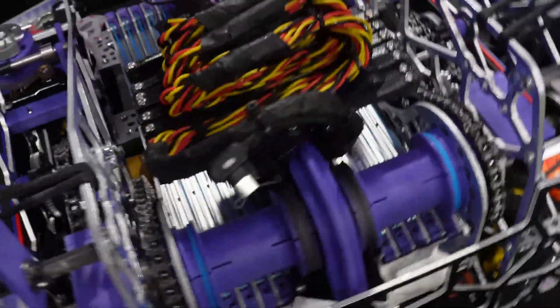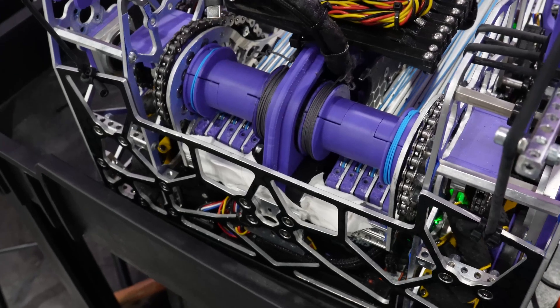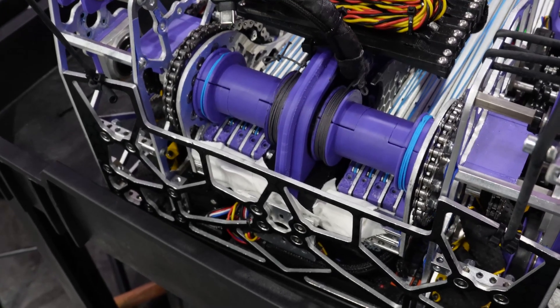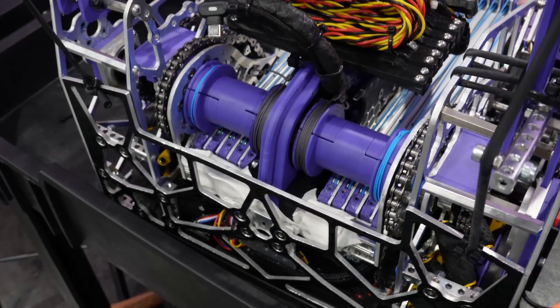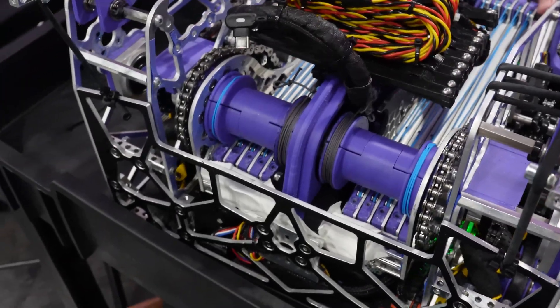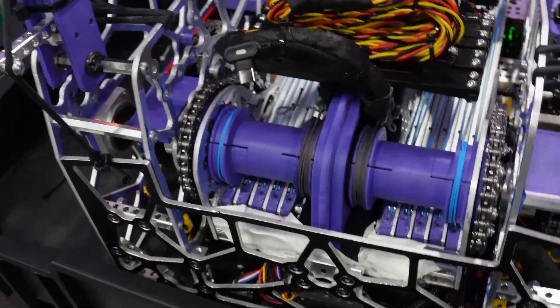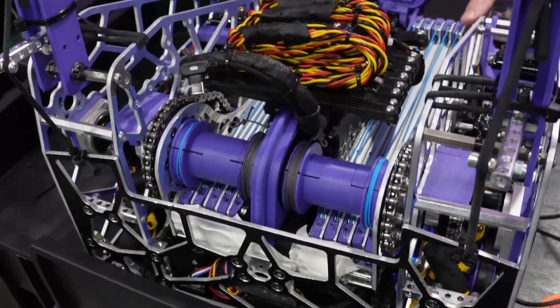So you have live axles and you have dead axles. This is called a zombie axle — it is the two directly combined to allow two outputs on one shaft. Because of that, we are able to make this more compact, using only this one space, and we keep the motors still within the chassis. That was a big issue we had when we were first looking into this design: how do we allow it to extend without having to add the motor as part of the pivoting system? Which we did not want — it adds weight and completely changes your center of gravity.